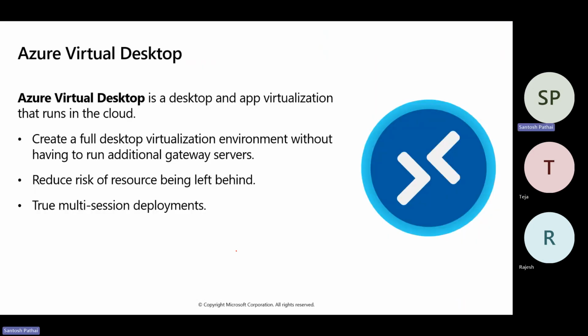So then we have Azure Virtual Desktop. It is a desktop and app virtualization service which runs in the cloud. We can create a full desktop virtualization environment without having to run additional gateway servers. What's the benefit of it? It will help reduce the risk of resources being left behind, and we have true multi-session deployment.